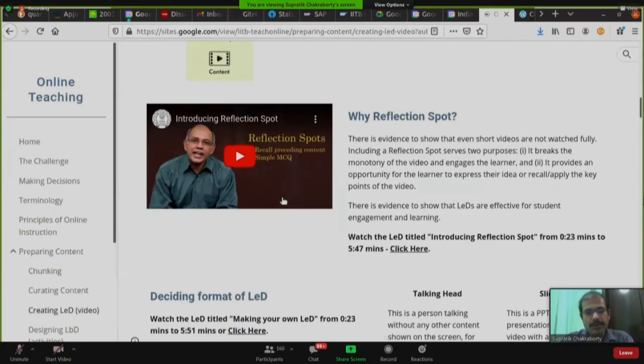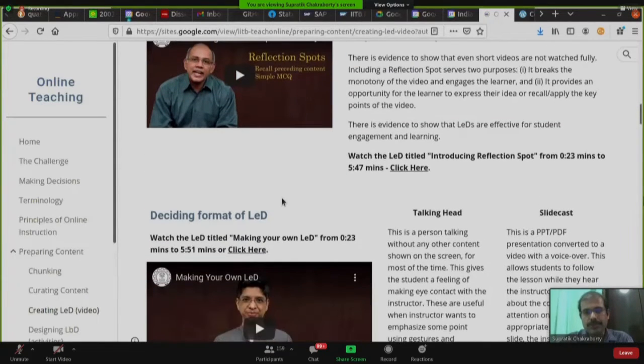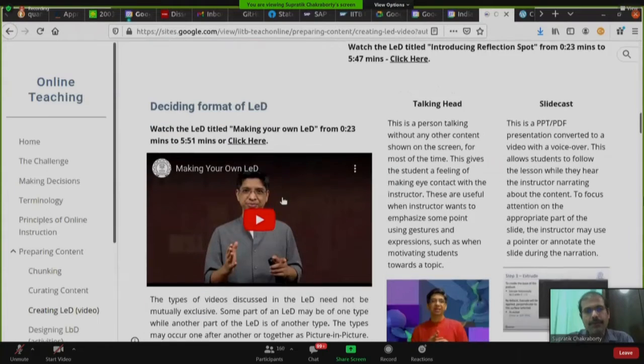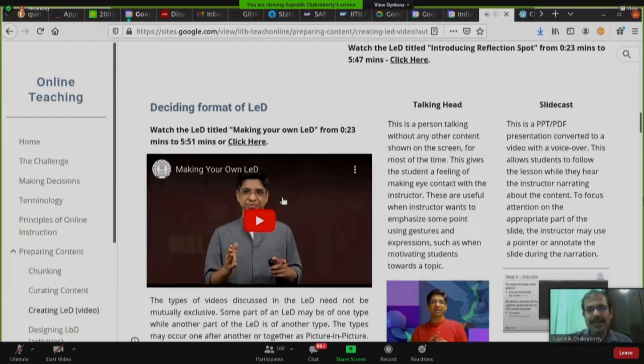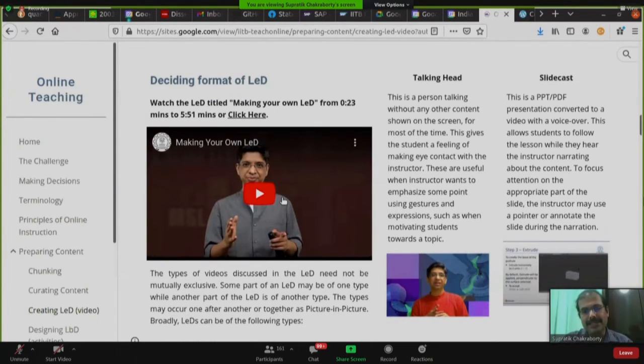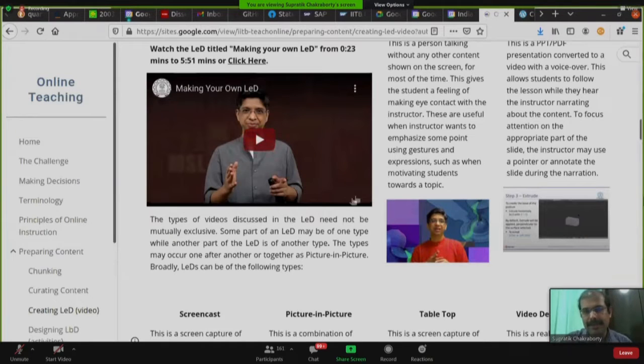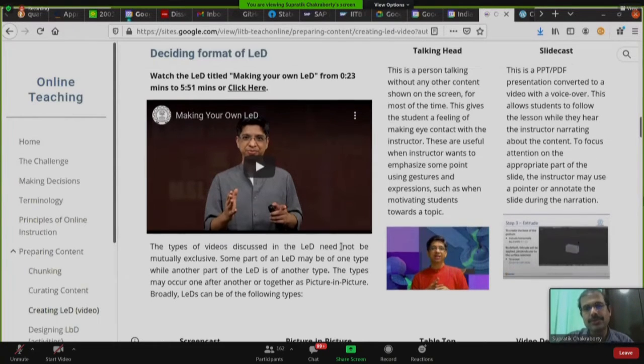But I want to point you to the format of the learning dialogue. There are really multiple formats that one can use, and you would appreciate, now that you are a student in this course, that when we mix things up, when we see the instructor for some time, when we see material that the instructor wants to present, maybe when we see both, these different ways of presenting yourself and the material keep the students engaged.